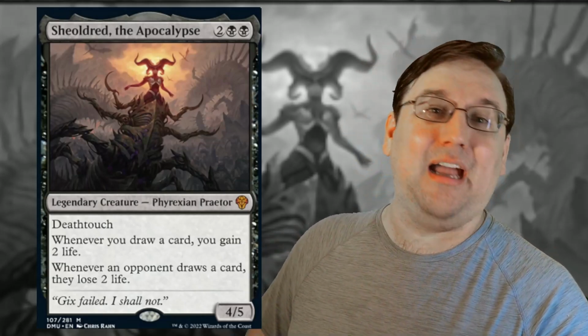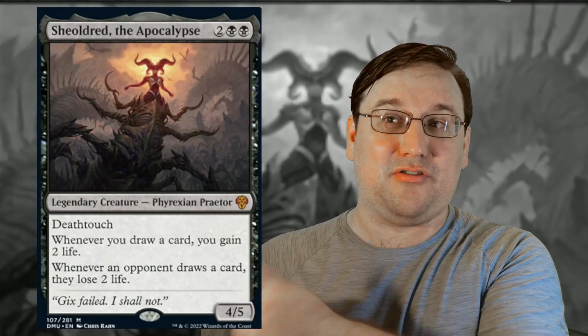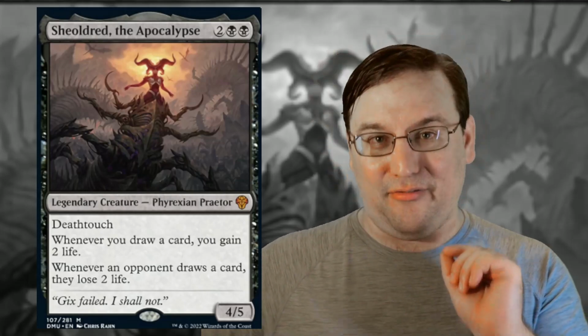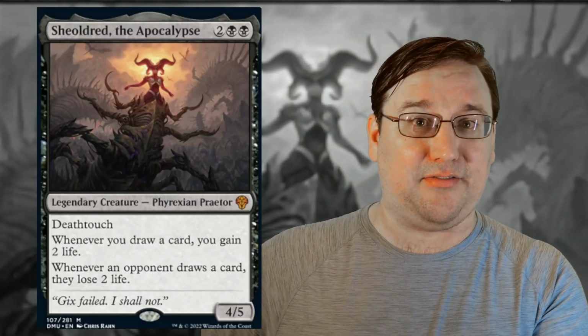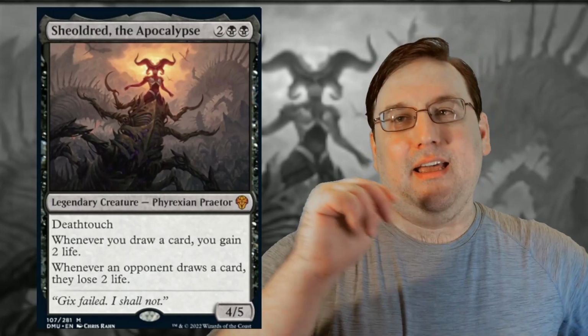Now, it is worth noting, in older formats, she does die to Fatal Push. That's a big deal. Keep that in mind. If your opponent sacks a Treasure token for a Fatal Push, triggers the Revolt, she's gone. That is very important. So that's a thing. Also, she can be targeted with Skyclave Apparition, which thank goodness is rotating out of Standard, because that would be this card's downfall in a lot of situations. But Sheoldred the Apocalypse, 4/5 Deathtoucher.